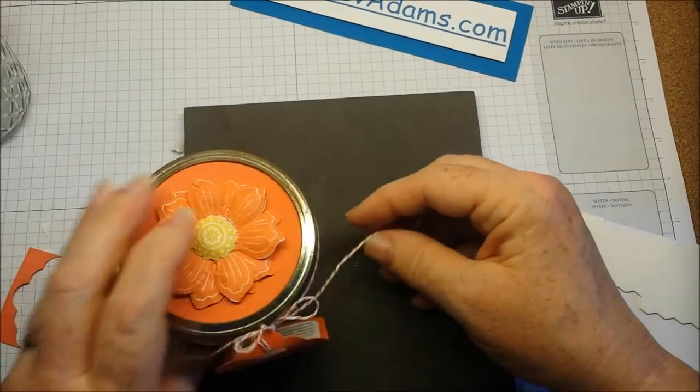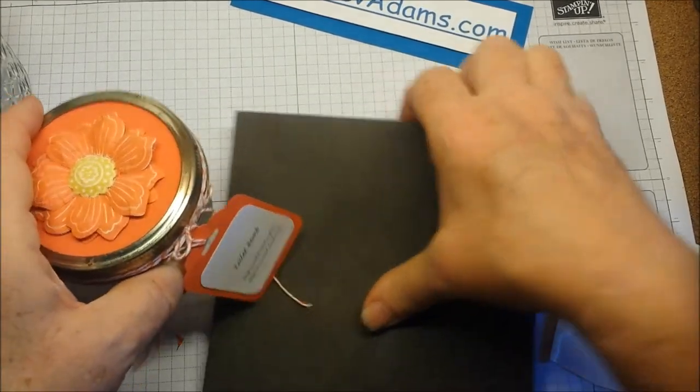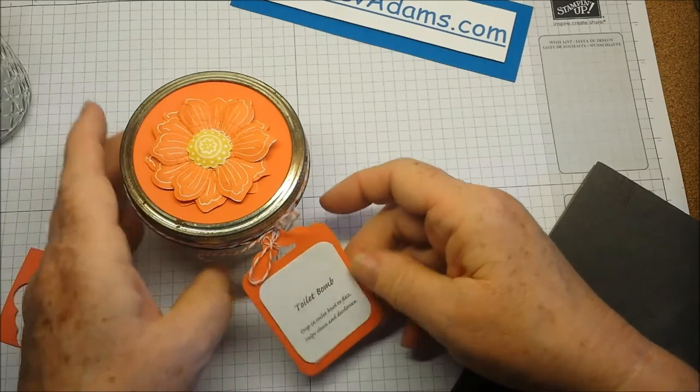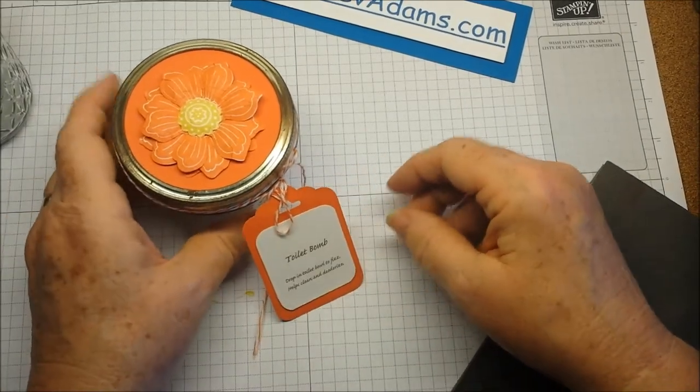I think this is going to be such a nice little jar to have sitting in my bathroom. And I think it'll make a lovely gift.